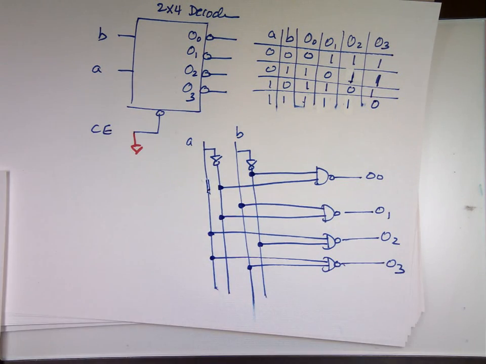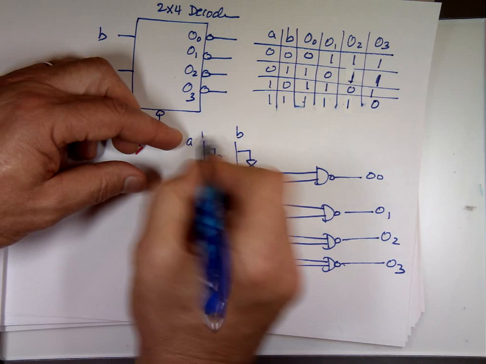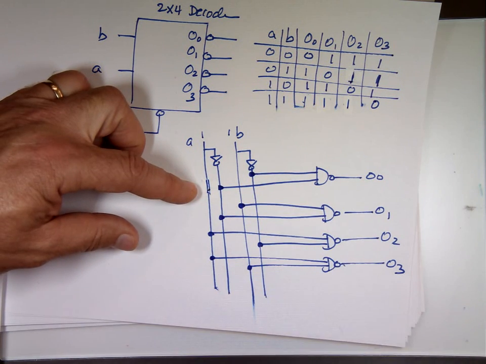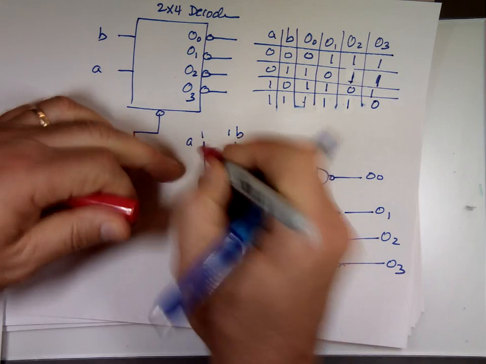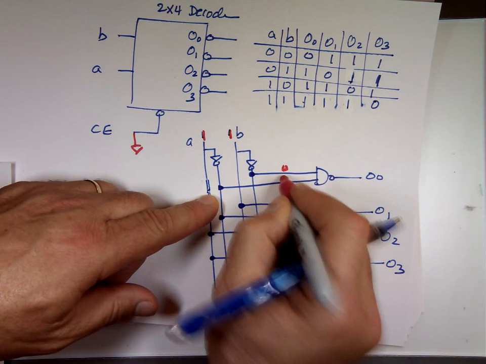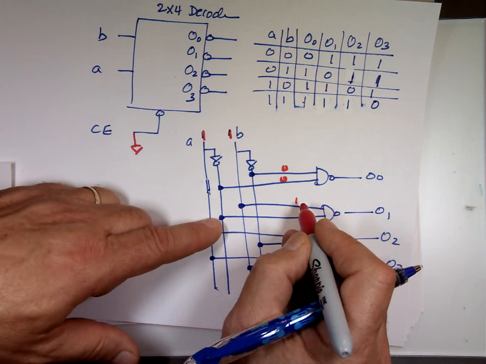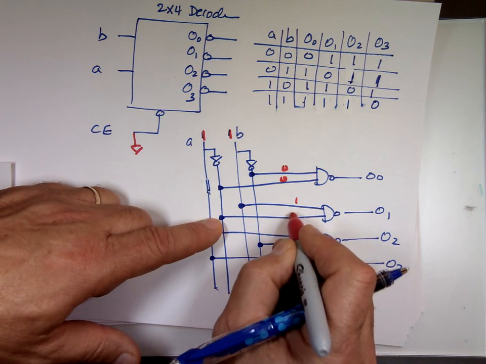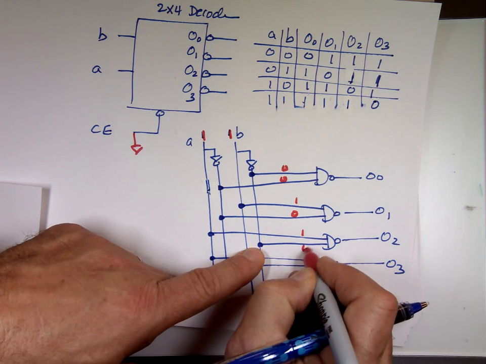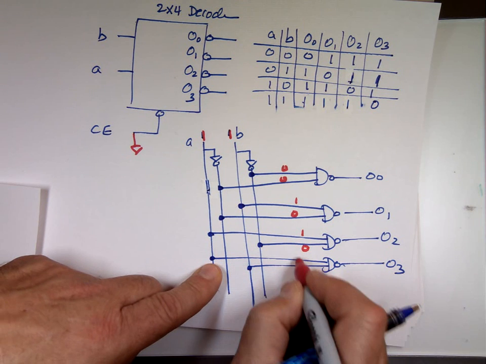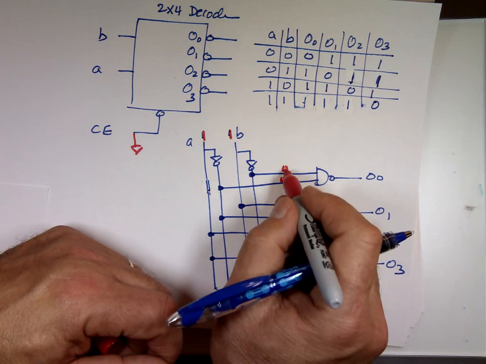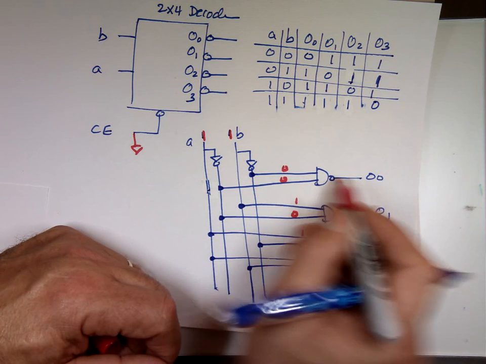Just to an AND gate. So when you put a 1 and a 1 here, you're going to have a 1 going here. Let's trace that one. If I put a 1 here, this is going to be what? 0 and 0 going to this. This is going to be 1 and 0, right? This is going to be 1 and 0. And this is going to be 1 and 1. 0 and 0, 0 complement that, that's a 1.